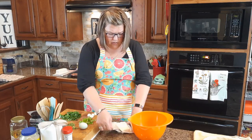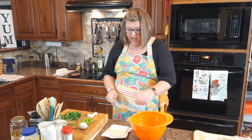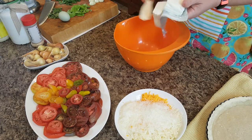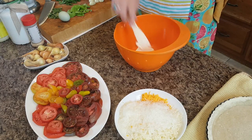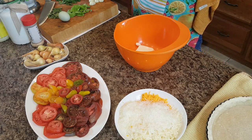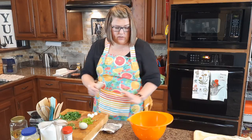So open up the cream cheese. I'm going to cut this block in half. Just like that. And I'm going to put half of him in my little trusty bowl here. Boom, see? Throw him in. And get all of him, because we don't want to leave any. Woohoo! Alright, so I set this to the side. Pretty much done with him.